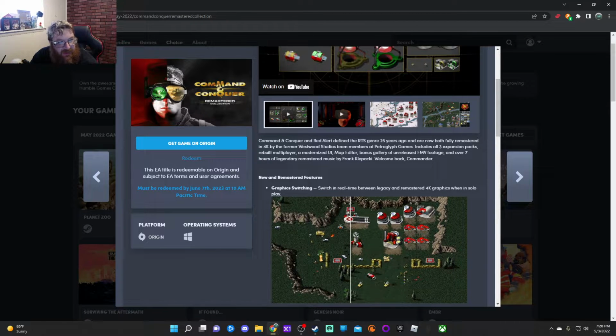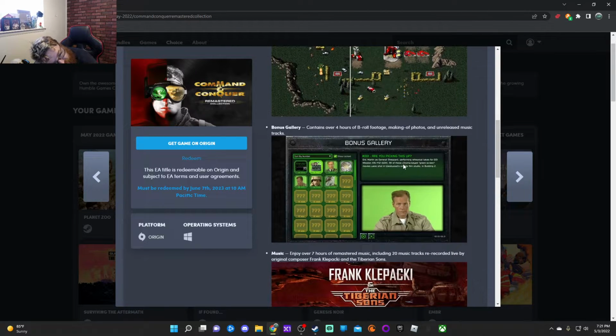So let's see. Command & Conquer and Red Alert defined the RTS genre 25 years ago and are now fully remastered in 4K by the former Westwood Studios team members at Petroglyph Games. That's cool. Includes all three expansion packs, rebuilt multiplayer, and modernized UI, map editor, bonus gallery of unreleased FMV footage, and over 7 hours of legendary remastered music by Frank Klepacki. I guess that's how you say that. Welcome back, Commander.